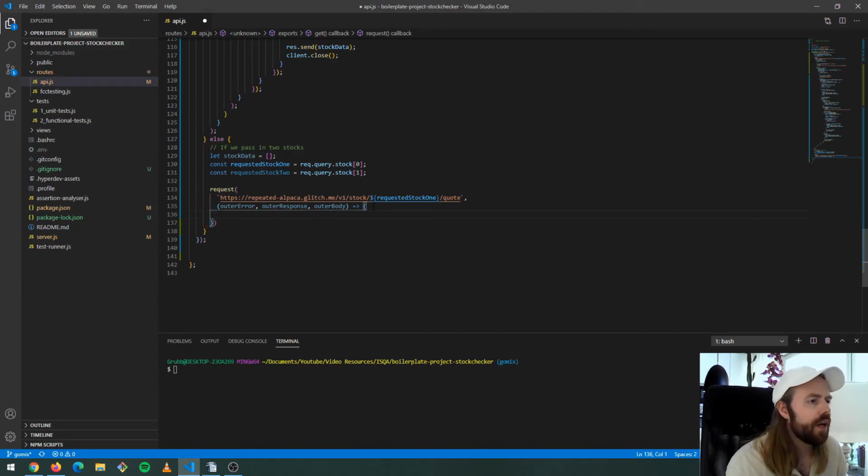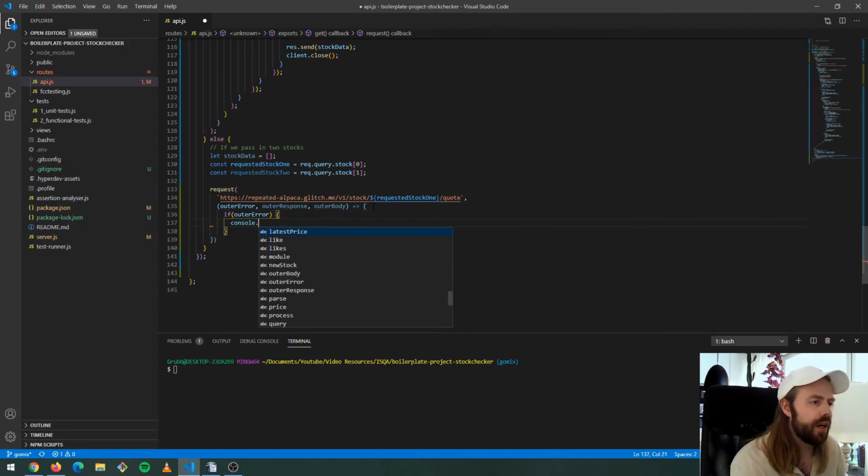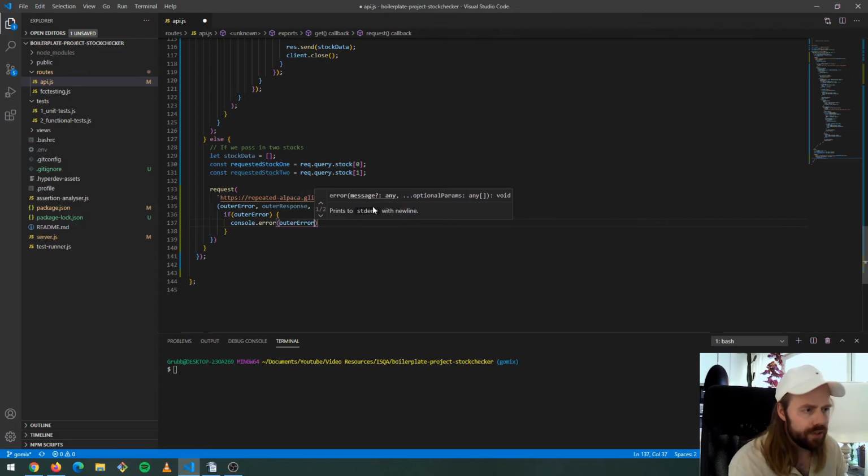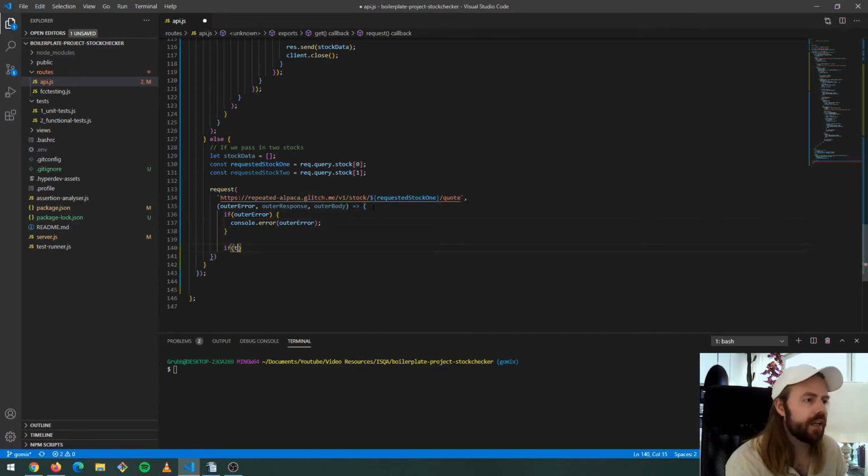And here I'm actually going to do that before I forget this one. Like so then, and if we have an outer error here, we'll console error that outer error. If we don't, then we check the same we did above. We check if this is a string. So JSON.parse outer body.